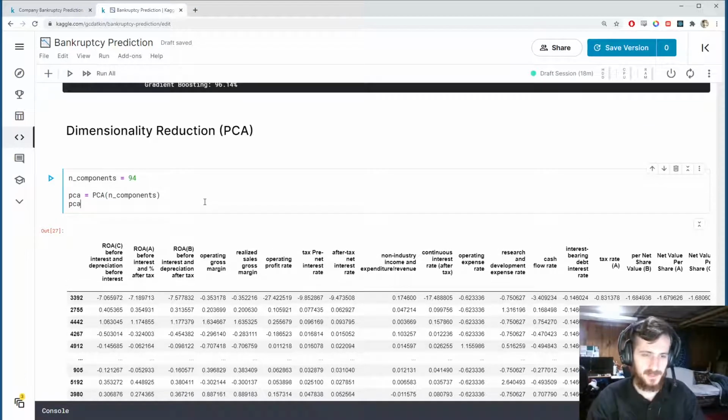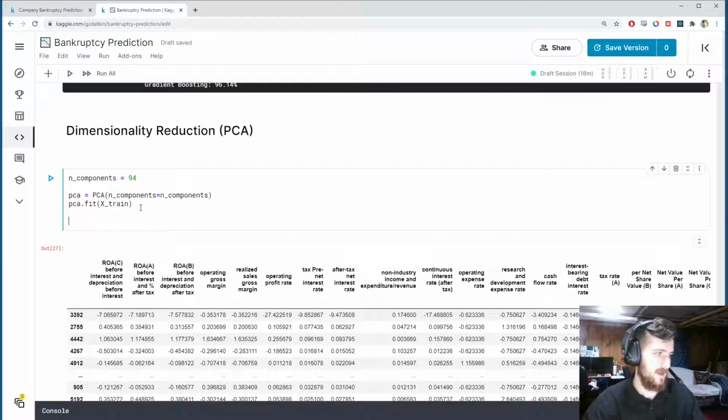And then we'll fit the PCA object, so let me set n_components equals n_components. We'll fit the PCA object just to the train set, similar to how we did with the scaler. And I'm going to generate two new sets of the data once the fit has been completed. It will be X_train_reduced and X_test_reduced, which is just the reduced form of X_train and X_test. And for this, we'll use pca.transform on X_train.